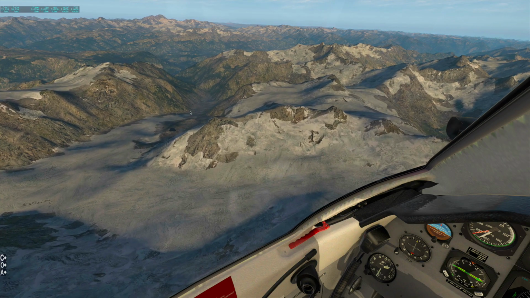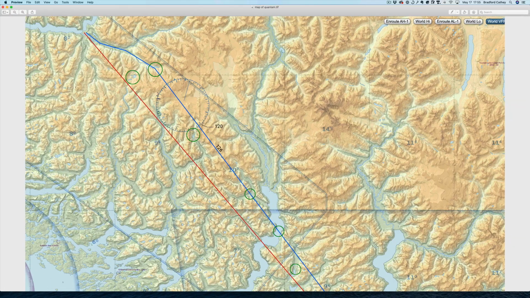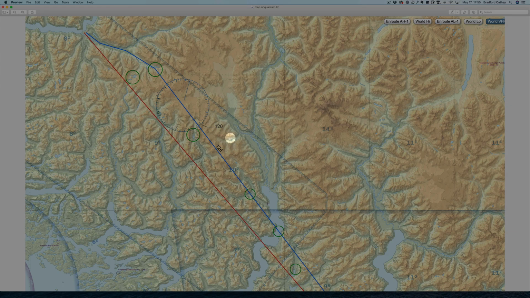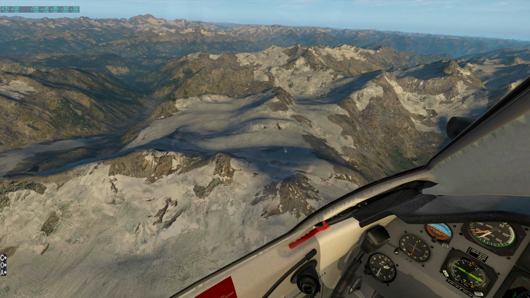So we've got this one that goes down towards that valley. So I guess that could be that one or that one. It's hard to tell. They all look the same, don't they?